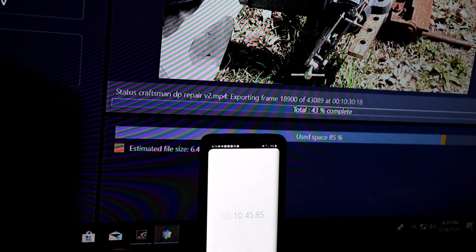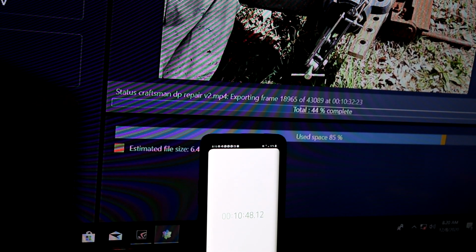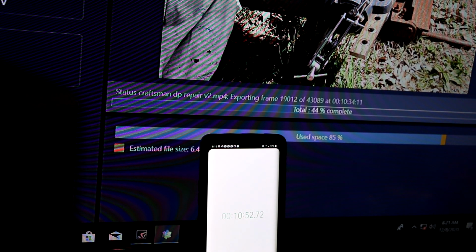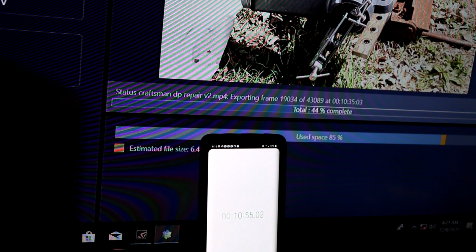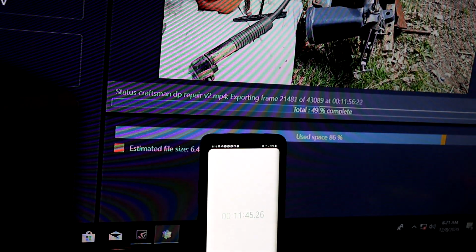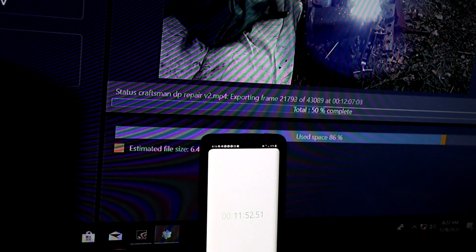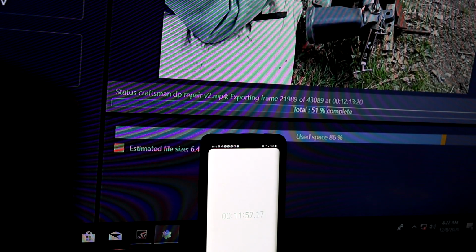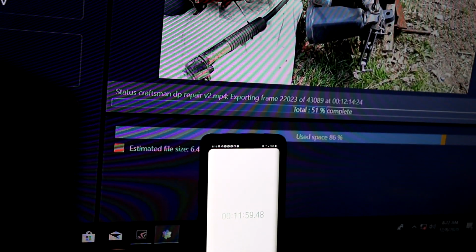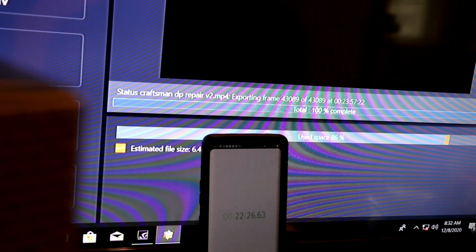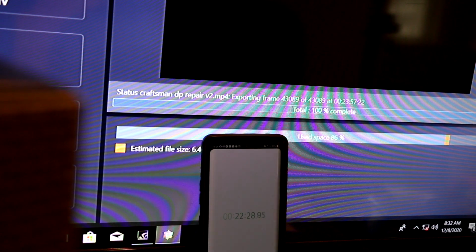which would mean that my doubling the RAM in this thing and adding the better graphics card doesn't seem to have done anything as far as improving the time it takes to render the video. And just about at 50% right there, 15 seconds shy of 12 minutes, which is, what, 12 times 2? 24 minutes? I think that's what we got for the first try, right? That's a bummer. And there we go, 100%, 22.5 minutes.